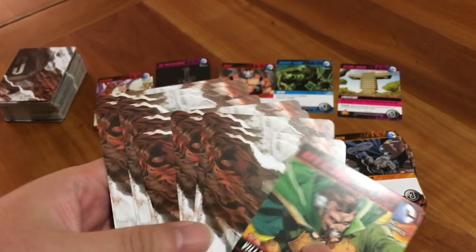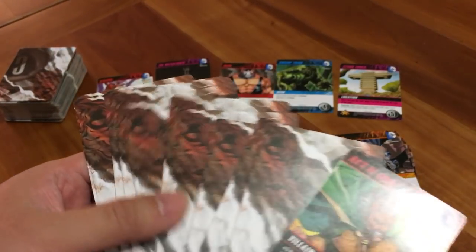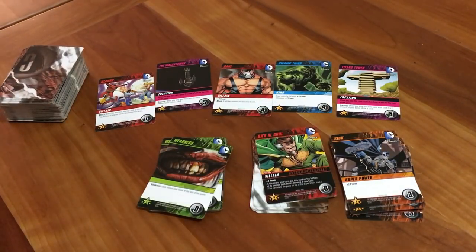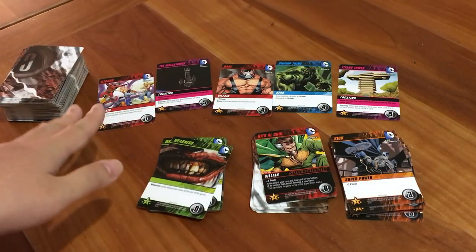When you go through all the villains, which I won't show for spoilers, then the game is over. Or if you run out of cards in the main stack. These 5 cards are the lineup, and all of them have different costs and different abilities.